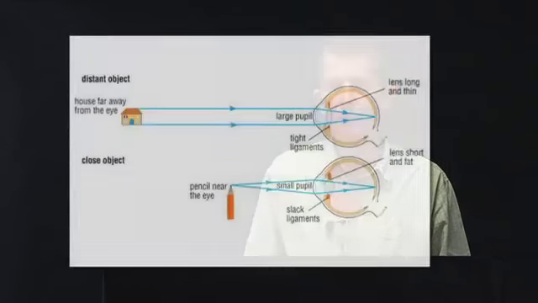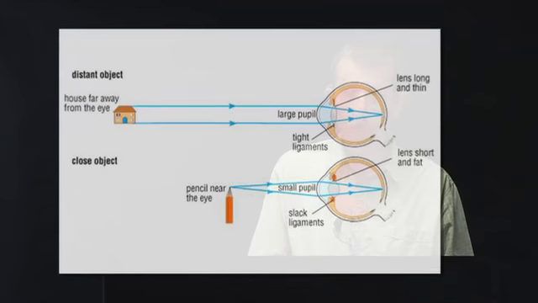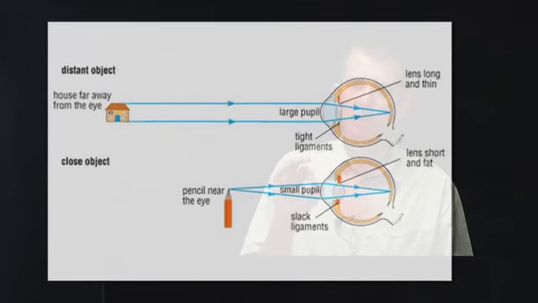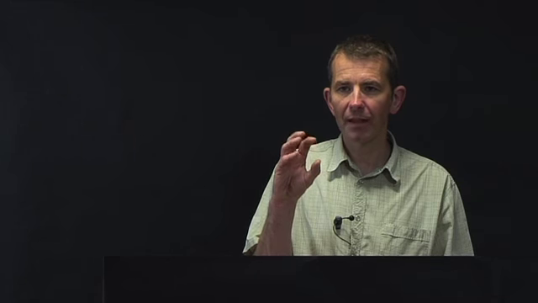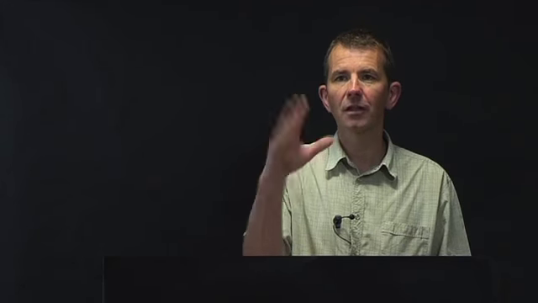It's called accommodation. So if I look at something far away, I can see it nice and clearly. And then if I want to look at something close to, the lens inside the eye changes its shape. There's a muscle around the lens. And by contracting or relaxing the muscle, I can change the shape of the crystalline lens inside the eye. And that allows me to focus on things close to. And then I look up and the system will change accommodation so I can see things far away nice and clearly. So the eye changes focus, the camera changes focus. So 2 similarities. What other similarities are there?